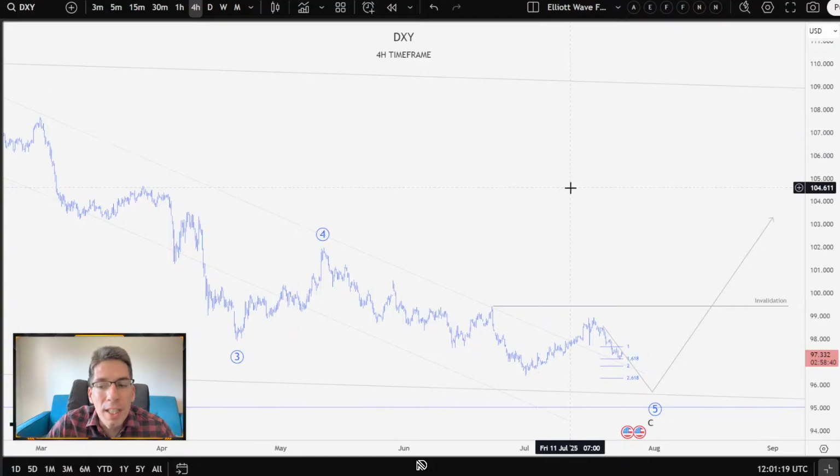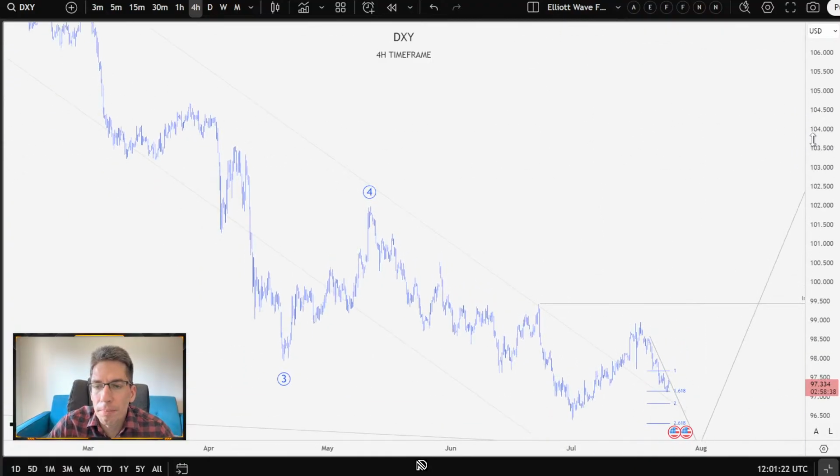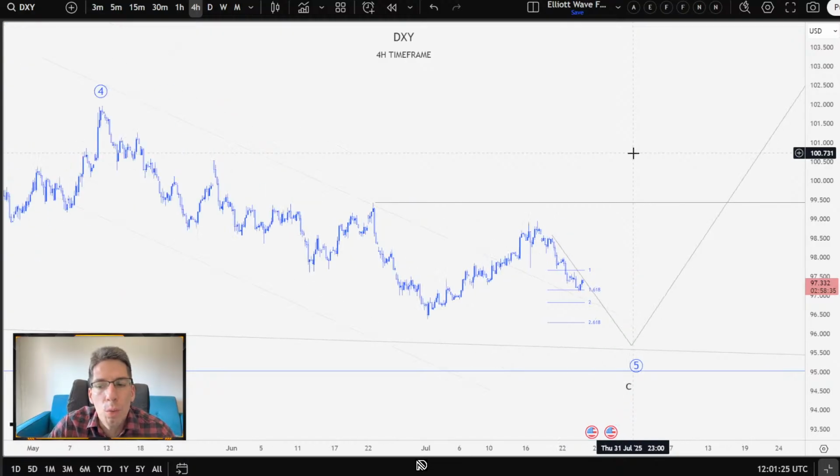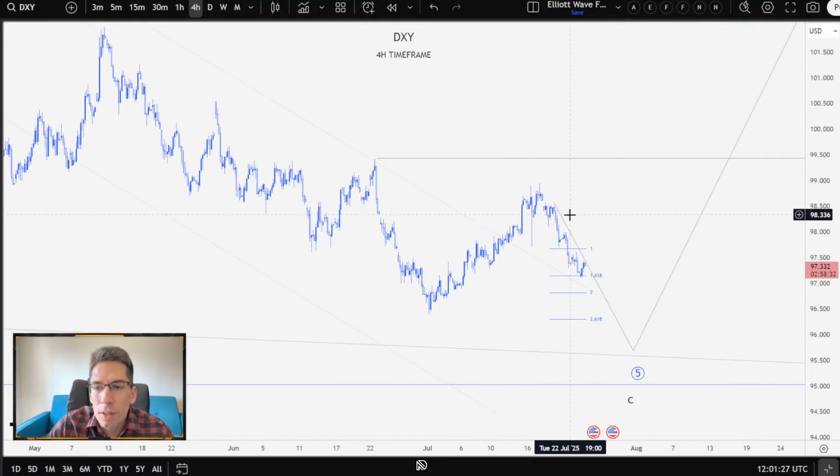There are no changes in our wave counts. Technically speaking, most pairs did what we expected. For this week, like we said, for the dollar index the equal 1618 would be the area to focus on. That was breached even on Monday, I believe. After we talked about that, the market continued to move lower. Definitely the structure from the high here at 98.94 looks impulsive, so I'm still tracking this as a potential wave 5 and expecting to see a further push lower.